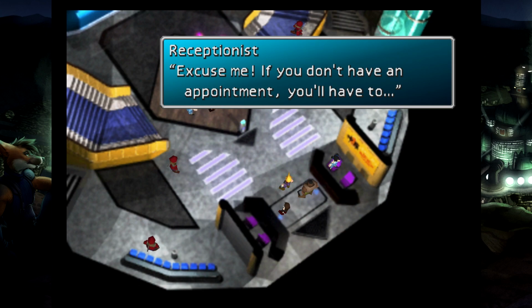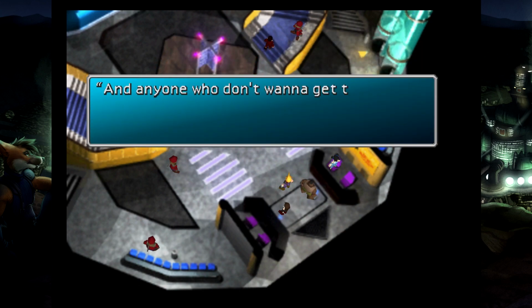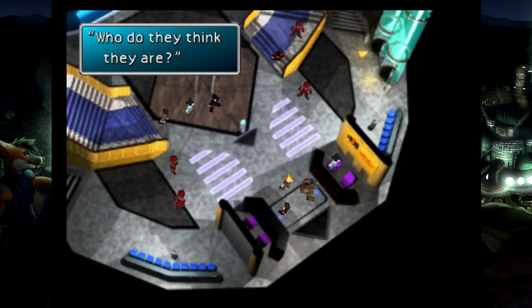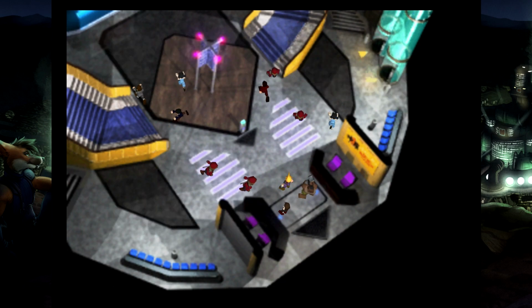Excuse me, if you don't have an appointment, you'll have to... I don't need an appointment. This is an emergency. And anyone who don't want to get their face bashed in better get out of the way. Who do they think they are? Do you think they're Avalanche intruders? Seize them!